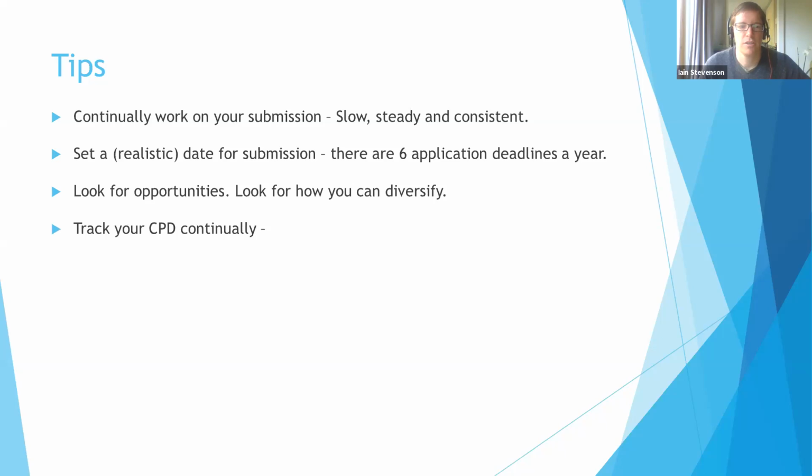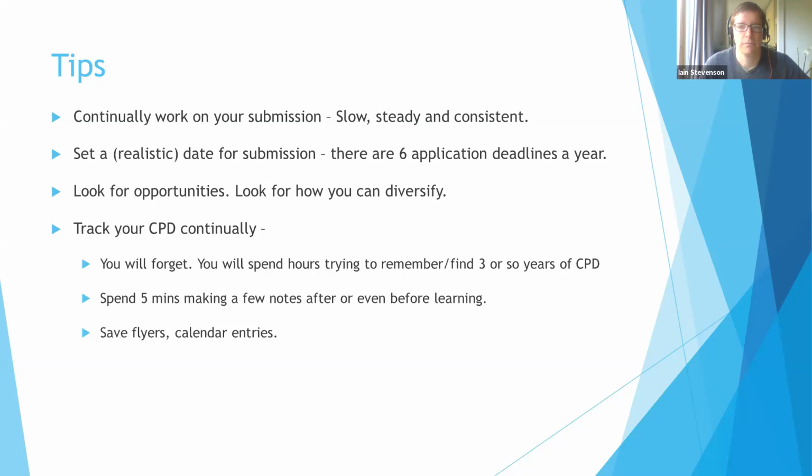Track your CPD continually. There's quite a lot of webinars going on at the moment. Training's online. So you will forget and you'll spend hours, if not days, trying to remember all your CPD from the previous 2 or 3 years. So just set up a spreadsheet, put the date in, put how many hours it is, put the title and what you learnt, just 5 minutes for each piece of CPD. And a good way of doing it is to save flyers or your calendar entries from your Outlook.